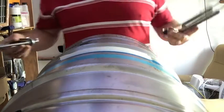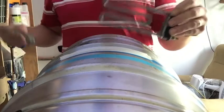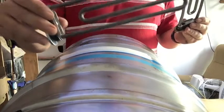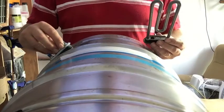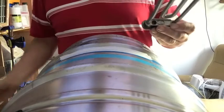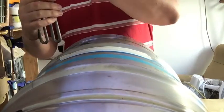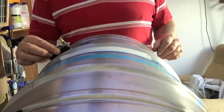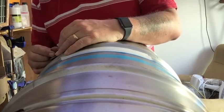Right, I'm using two elements on this boiler, one big, one small. This short one is the one I'm going to be fitting now. That one's 2050 watt, and this one is 1700 watt, so 3800 watt, so that's good. They're both the same size. That one's a bit of a snugger fit actually.